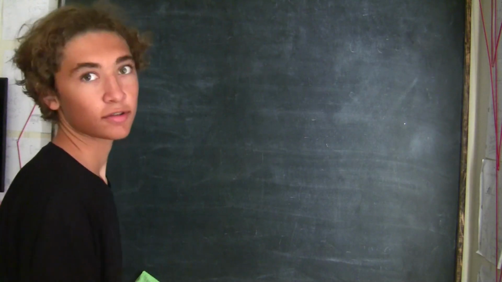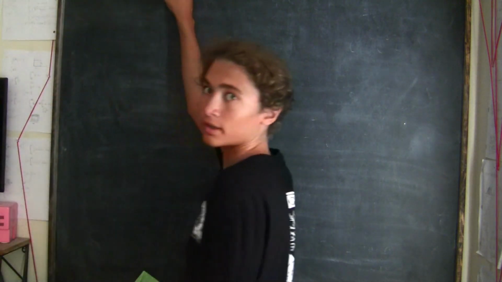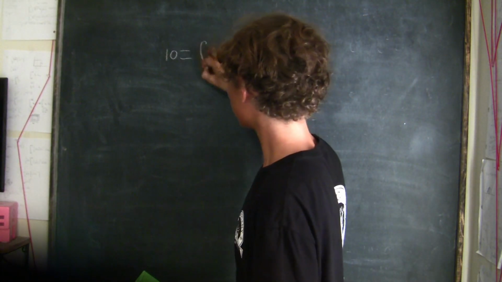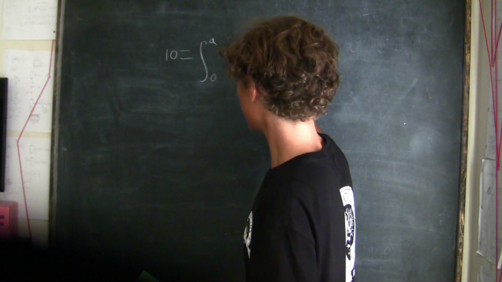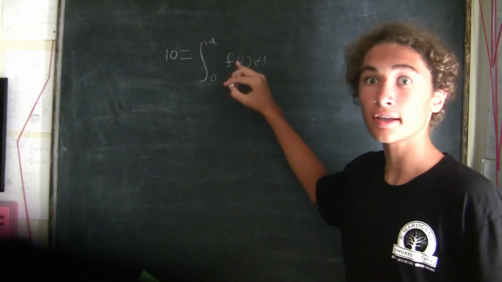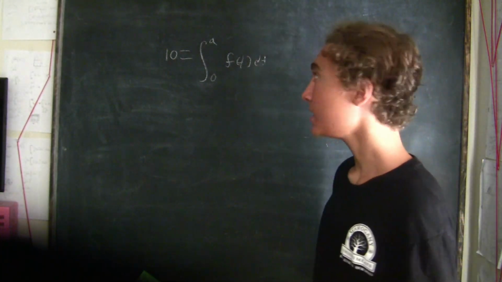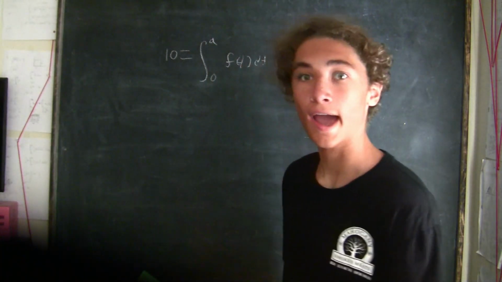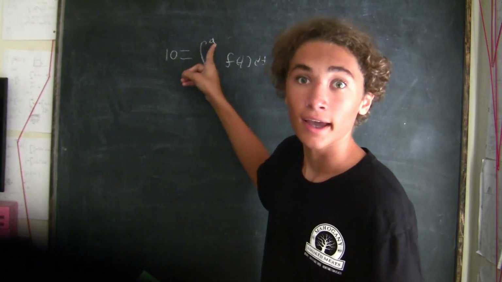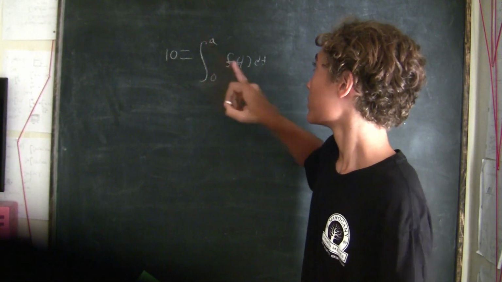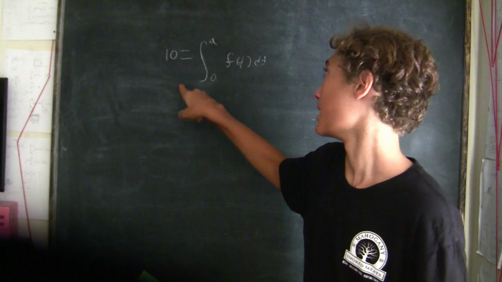It's kind of hard to explain, where you can have any number, let's just say like 10, and then you can make it equal to the integral from 0 to a of f(t), or literally any function you can plug into here. You can plug in the functions that I was doing earlier in the time lapse. You can plug in anything, and all it depends on is a. And in the method that I found, you'll be able to find a to plug into this function to be able to equal 10 for any function.